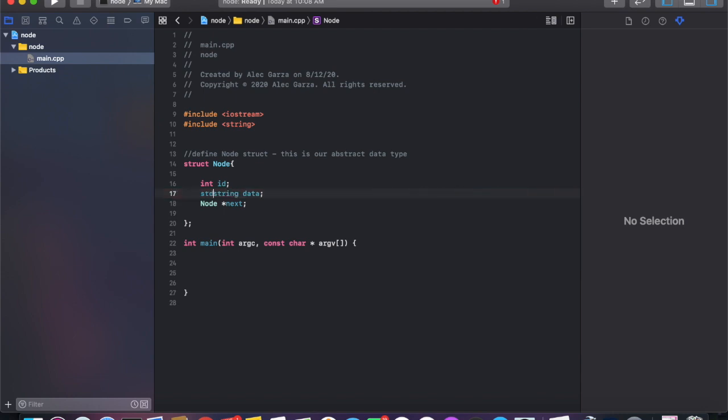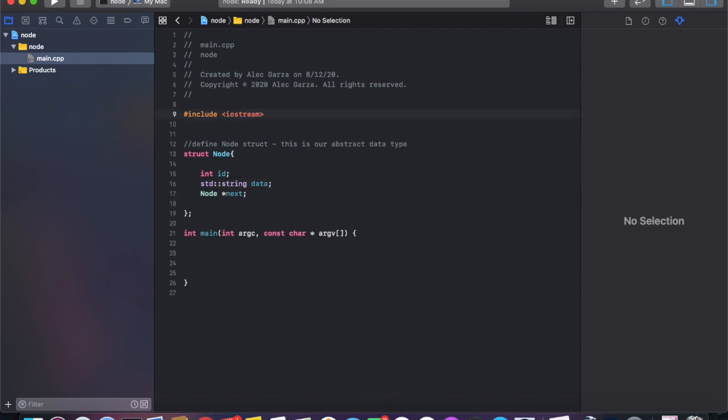There we go. So it can really hold whatever types of data that you want, but this is a basic node implementation in C++.